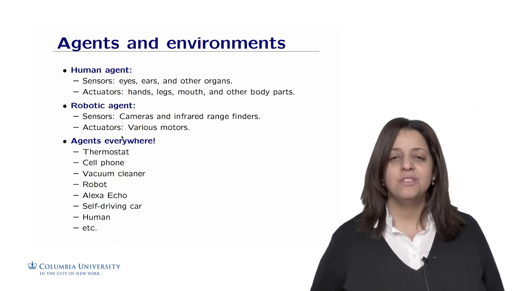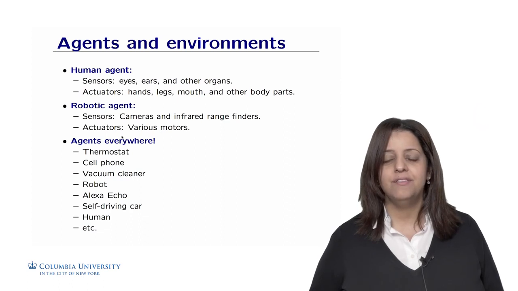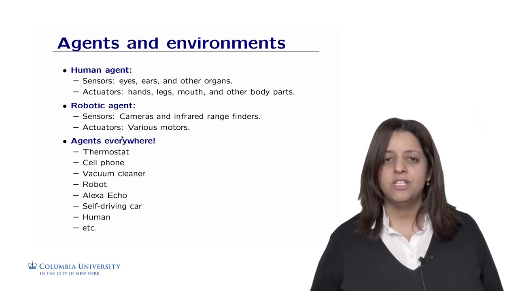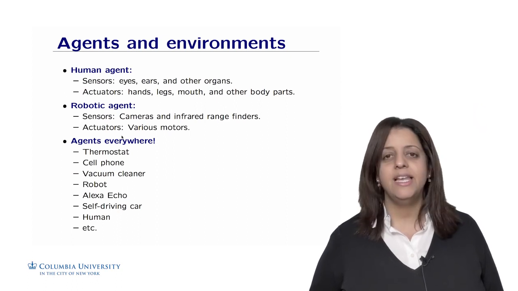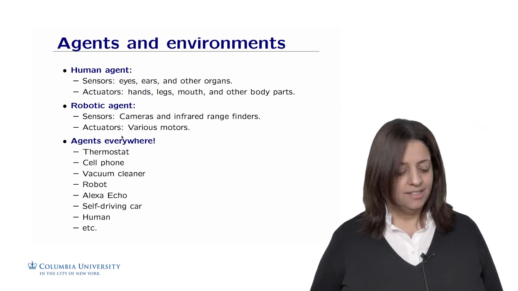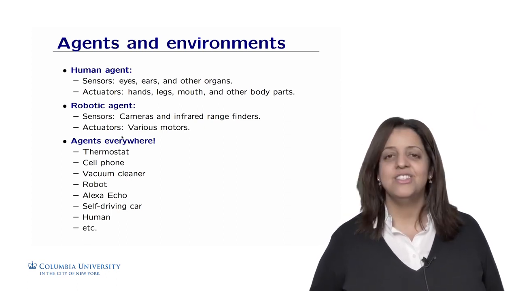The self-driving car is one of the most advanced AI agents. It is a car driving itself in the street, perceiving its environment in terms of pedestrians, traffic, roads, and other cars, and acting upon that by moving from one point to another in the city. And finally, the human agent, which is the most intelligent agent out there.